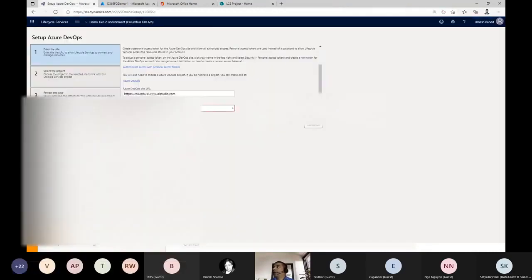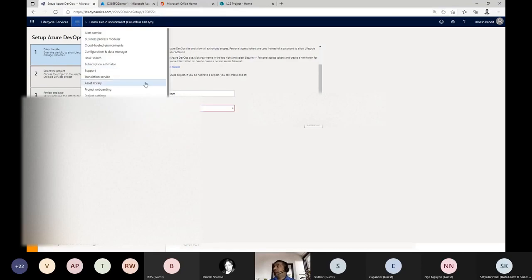Okay, so this personal access token can be gained through Azure DevOps. After going to Azure DevOps, there will be a user ID, and then click on that, and like this you have the partner organization and the login details. Over here you will see the token. Just click on that and you can choose the 1 year or 2 year validation and then paste it here. And obviously you need to save that token so that it is not deleted. Otherwise, once you have closed the DevOps site, you cannot get the same token again. You have to reset it, okay?